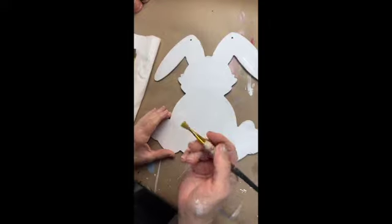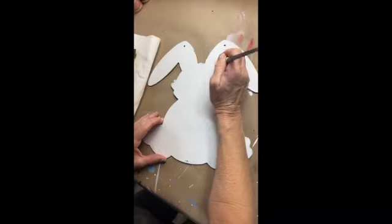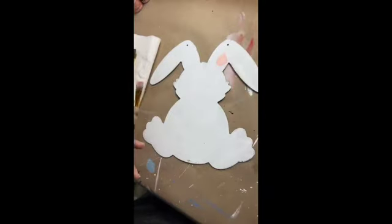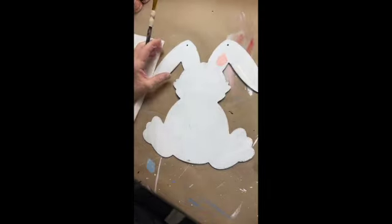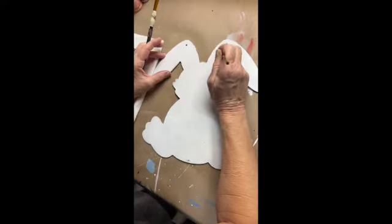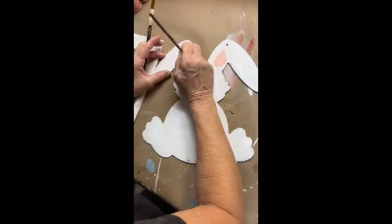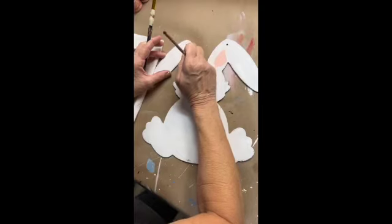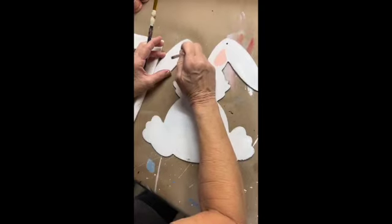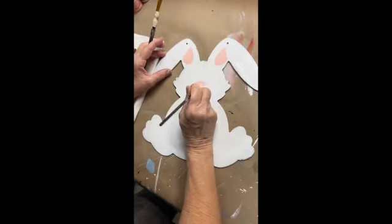Okay, so we're just going to take any brush. I like to do, let's put the ears up here. And remember, you've got a flop down ear here, so you can't have the pink all the way up. And inside of the group, there's a free group that has this whole pattern in it. You can get the line drawing if you want to transfer the pattern over. Give them a nose here.